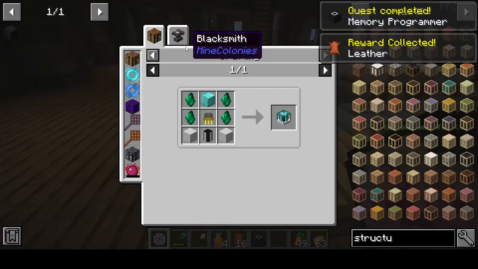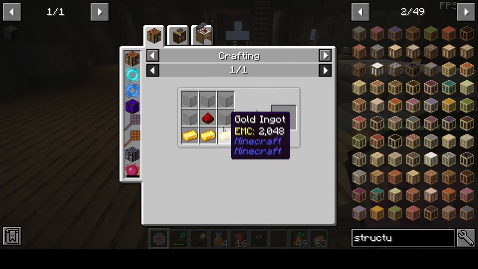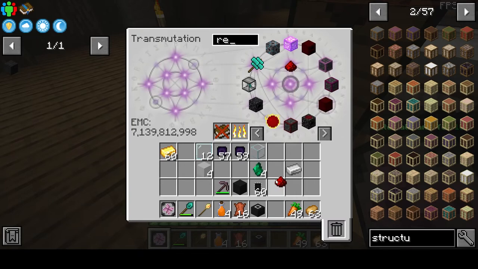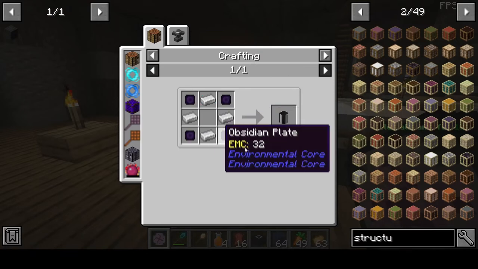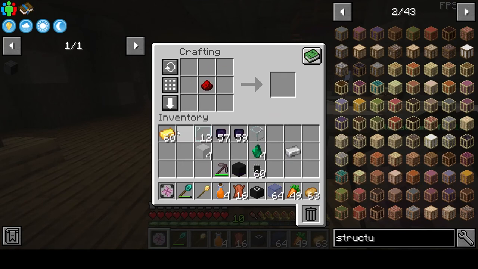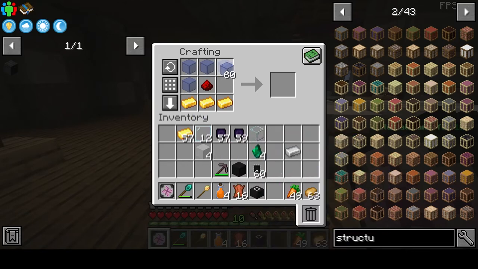Okay, why do we need leather? Okay, litharite void miner. Okay, so we got litharite. We need a structure panel, we've got that. We need a block of. Okay, so glass with redstone and gold. So we've got gold and we need glass. Any sort of glass will do. And that was this one we were making. Glass, okay. So redstone in the middle, gold at the bottom, then glass around it, like so. And there we go. So that's that part we made.